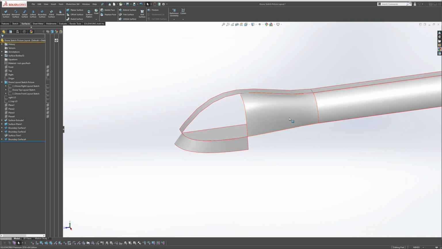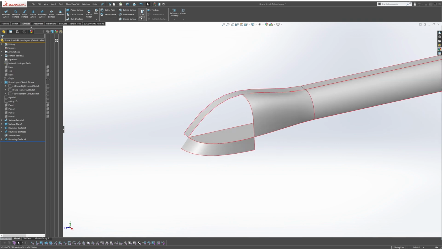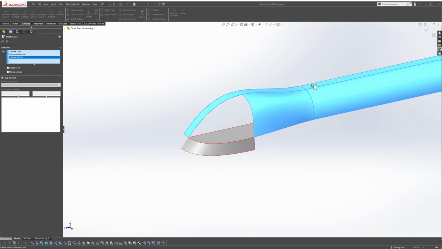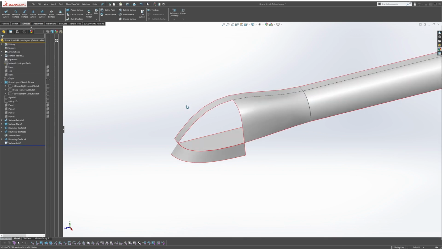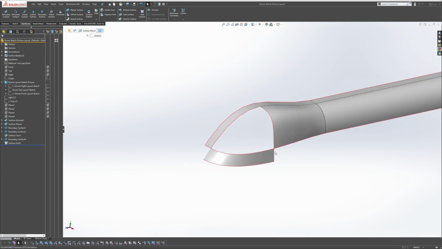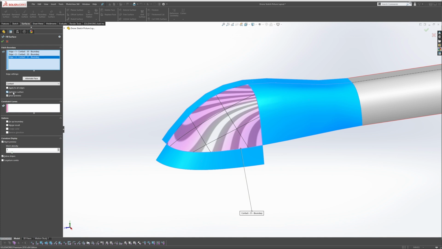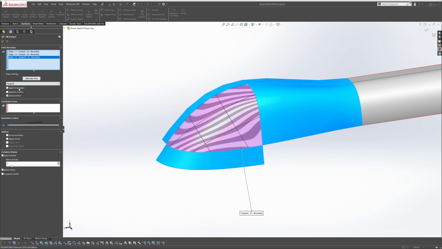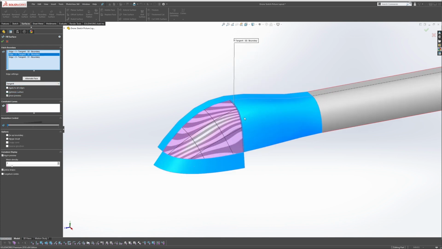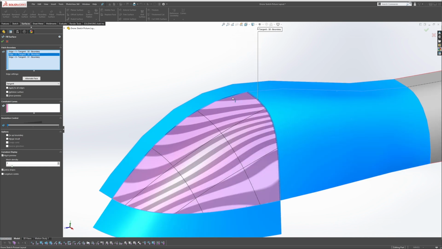And then next is to knit, because we want to knit the surface to create this fill surface. Go to knit surface, select, and that guy. Hit OK. And we'll hide this sketch here. We no longer need it. And now we're going to patch this guy up. So go to fill surface, select this, and this edge here. Show preview, tangent to all edges. And so then this surface here, we're going to be tangent because it's going to blend into that. And then it's going to be tangent into that.